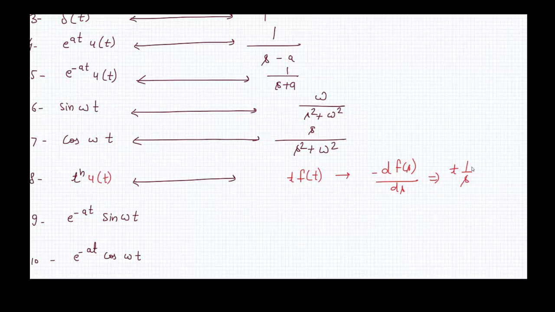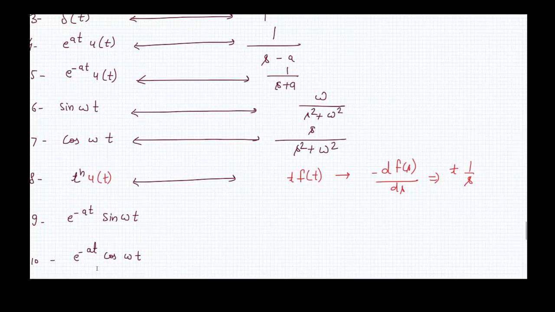Now, t f(t) means you will, sorry, don't write like this. We write it just to solve it, but in rough work. I will tell you later. t and s should not come in a single term. Why? Because you can write either a time in the time domain or in the frequency domain. Not both variables can be used in a single term. But for solving in your rough work, it is very easy to use that.